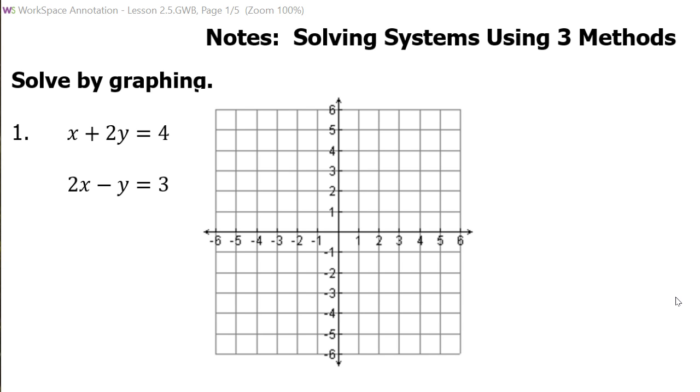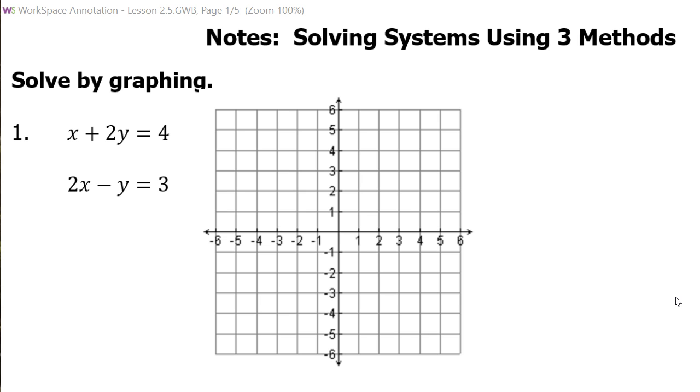Okay, today we have 5 examples. What we're doing today is this, on the top of your paper: we are solving systems using 3 methods, the 3 methods that we have already learned so far in Unit 2. The first day, we solved the system by graphing, so that's what we'll be doing on problem 1. Day 3, which is on Friday, we solved systems by elimination, so that's the second method. And yesterday we learned method number 3, which is solving a system by substitution. So today is just a review of everything we did last week, as well as what we did yesterday.